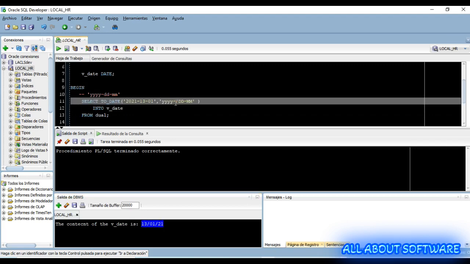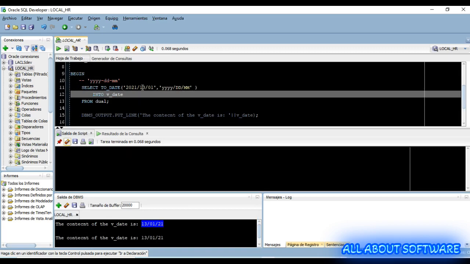Okay, we can change the delimiters, but again they are going to be shown in this format because it's the default format.